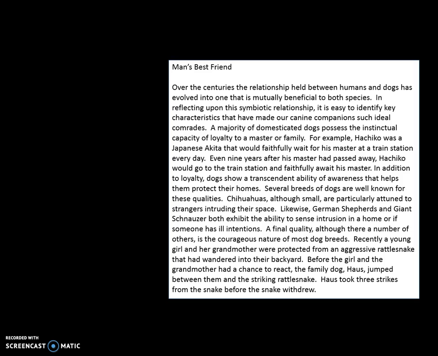Let's practice breaking the following passage down. So go ahead and pause the video and read this short passage. While you're reading, try to locate the topic, main idea, and any supporting details that you can find. As I read the article, I determined that the topic was about dogs. I figured this out by reading the title of this passage and also that first sentence. Both of those clued me in that we're going to be talking about dogs.